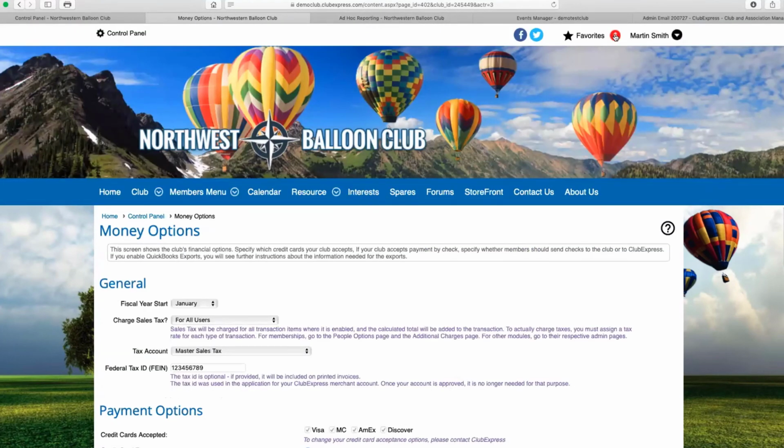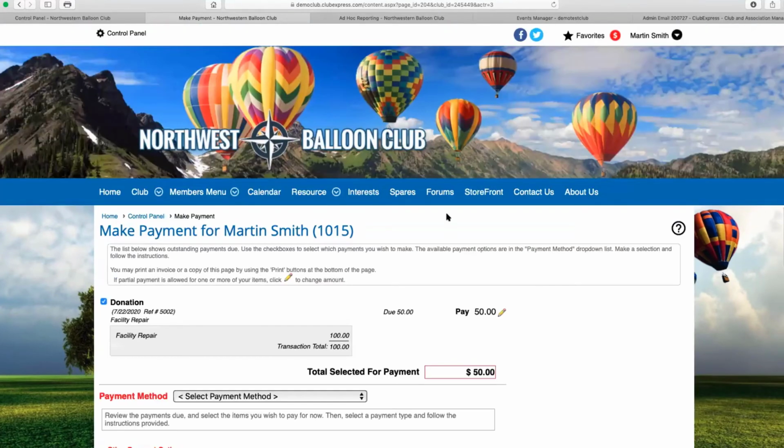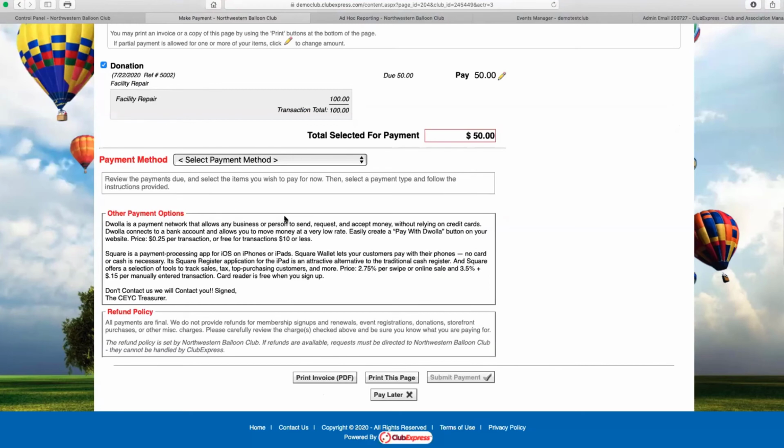When you specify that text, if I go to my payment screen, you'll notice these other payment options appear right down here. The idea is that if your club has an account with Zelle or Venmo, or for clubs and associations outside the US, there are a lot of local payment methods. For example, we have customers in Australia that have something called BPay that all of the major banks in Australia have subscribed to, and people have an app. As long as they have the BPay number, they can simply use an app on their phone to enter the number and then enter the amount, and the payment just goes straight through to the club.